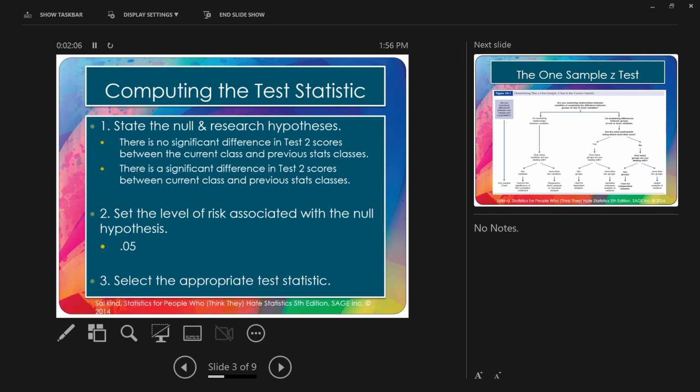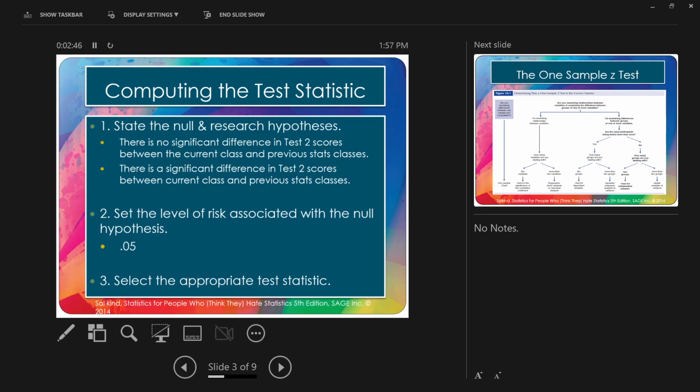So we would start off with step 1, where we state the null and the research hypotheses. Our null hypothesis will state that there's no significant difference between the sample and the population, and our research hypothesis will indicate that there is a difference. It's important to mention here that because our research hypothesis was non-directional, that means that it's what's called a two-tailed test. And this is important because in step 5, we're going to use the type of test, two-tailed test, to help us determine what's called our critical values. So that was step 1.